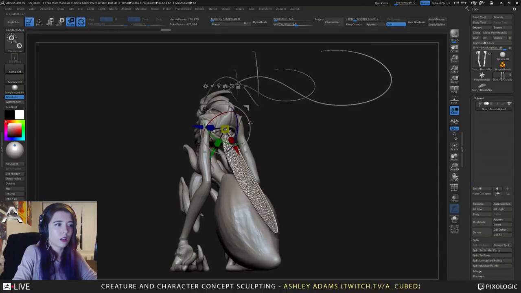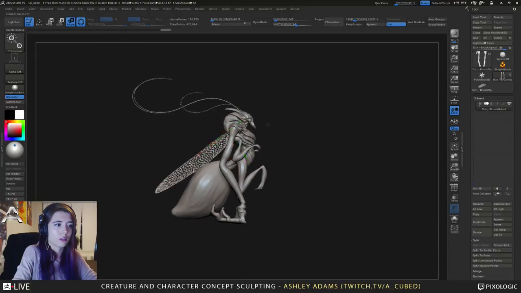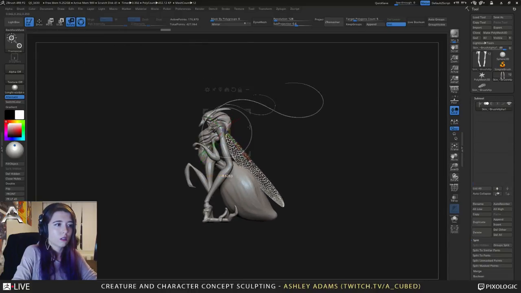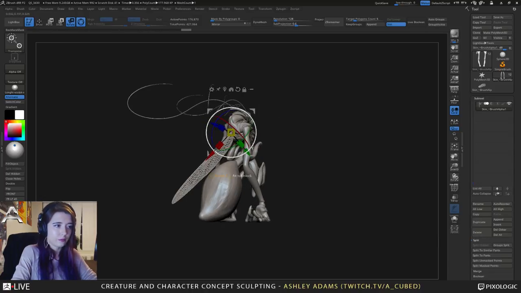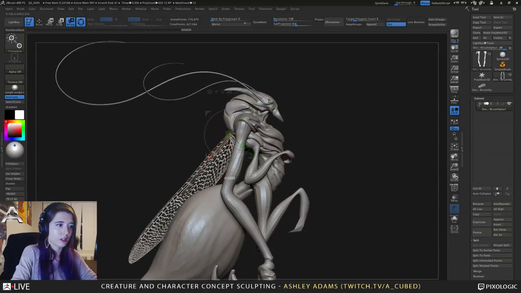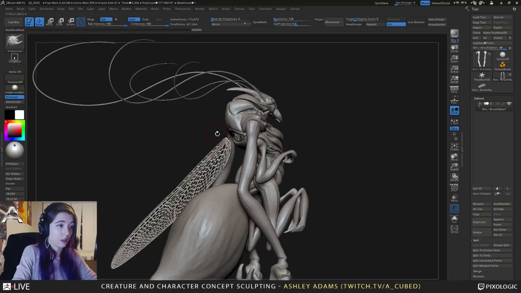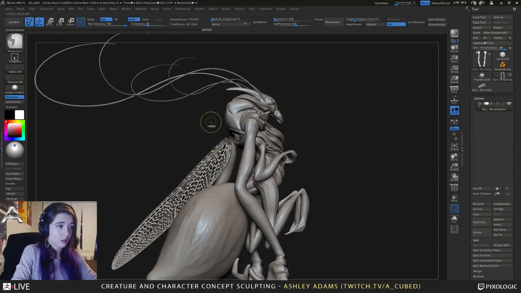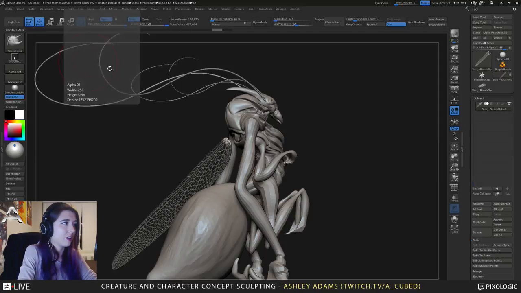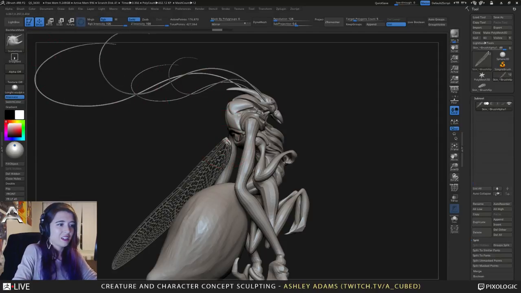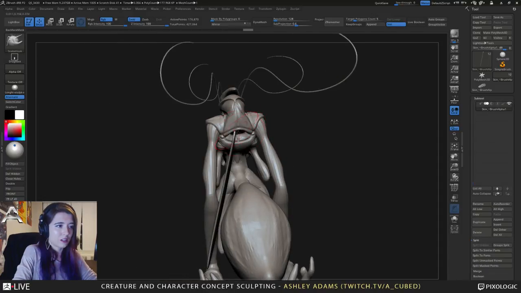So I've demoed this a few times actually on this channel with these same wings. So I'm gonna try and modify these a bit so it's not like I'm using the exact same thing constantly. All right, now you're also gonna wanna make sure that you turn your alpha off afterwards because otherwise, you're going to keep pulling with that image on whatever brush it is that you're selecting.